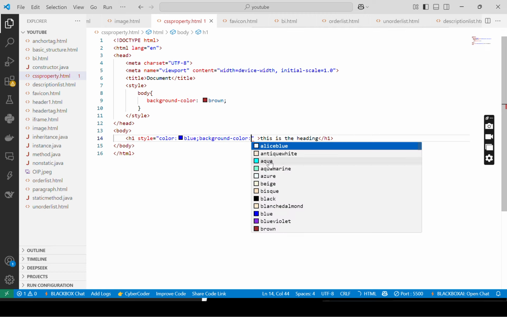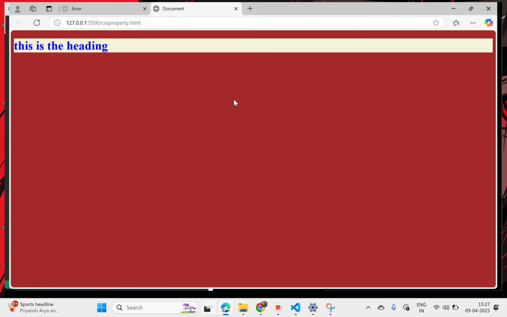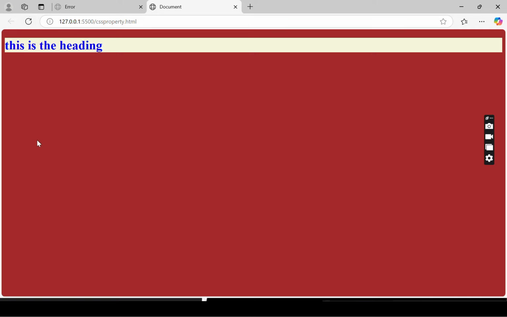Okay, so background color, I'm just applying some color. Here also applied and there also I applied. You can apply multiple properties for one element also, so there is no worry in that. You can see the brown color is applied for the body, and whatever I have applied inline in the H1, so the background color will be applied for the H1, which is inline.